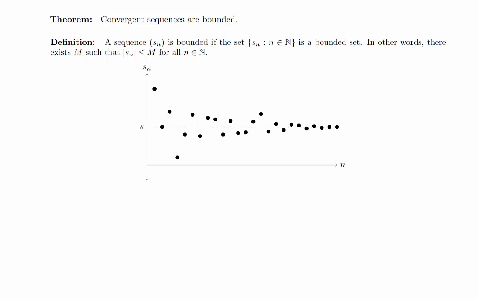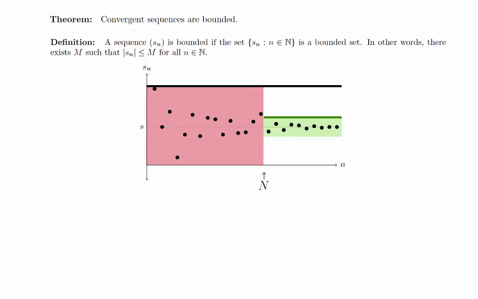Since the sequence converges, we know that for any positive number epsilon, eventually all the terms are within epsilon of s. This tells us that this part of the sequence is bounded. But this leaves us with only finitely many terms, which means we can identify the largest one to be the bound for the rest. Putting the two together, we know that the larger of these two values is larger than everything in the sequence, which is exactly what we need to prove.